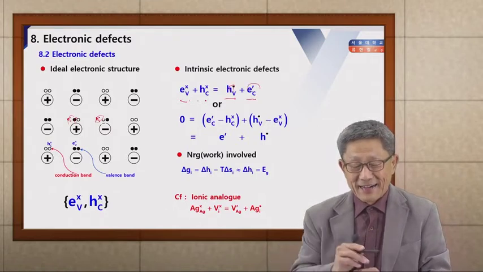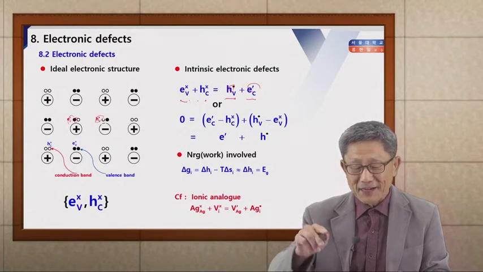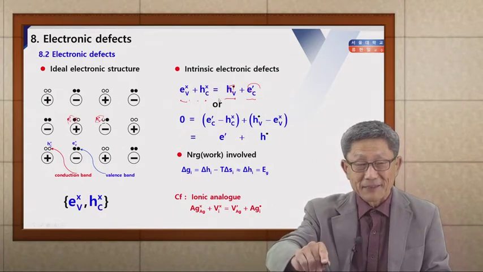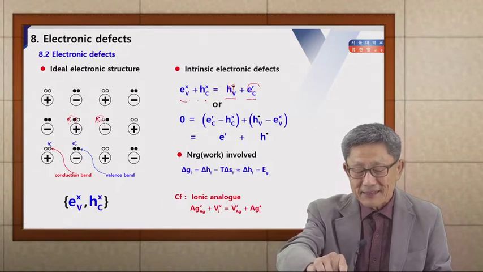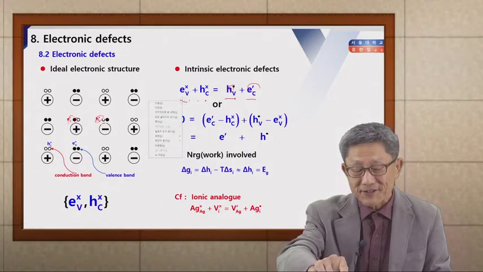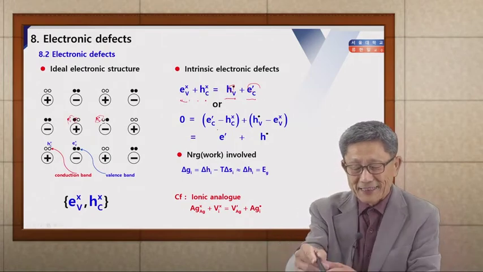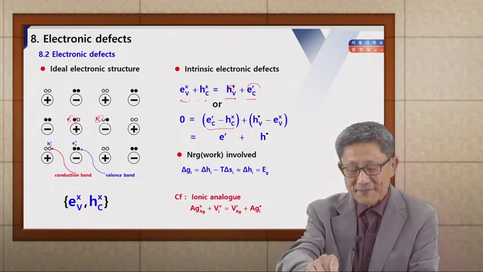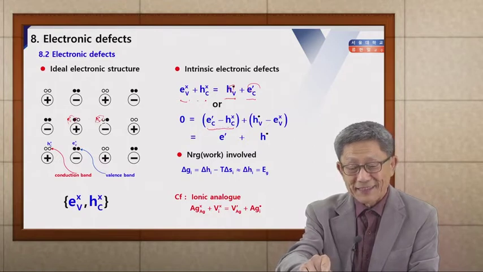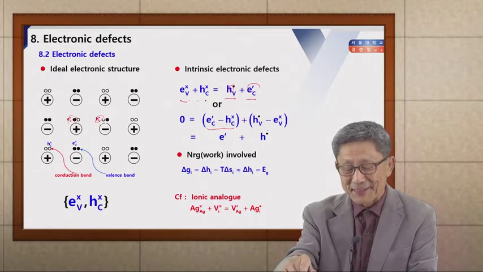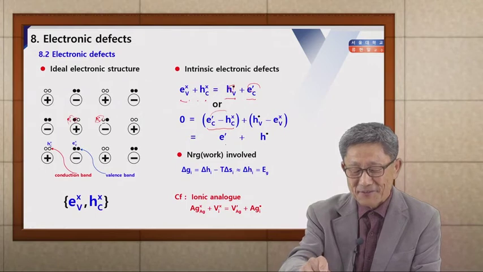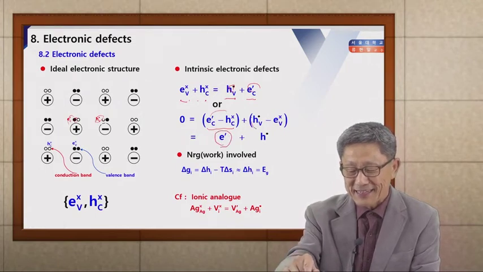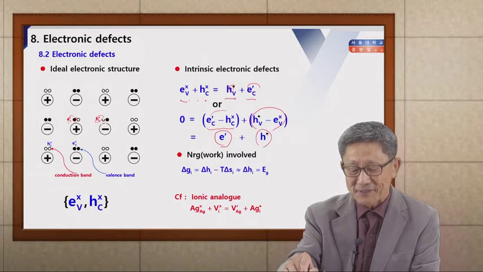In defect chemistry, we normally represent this reaction in a bit simpler way. Just transpose the left-hand side, the reactant side, to the right-hand side, to have this kind of combination. You see, electrons on the conduction band less the conduction band site, okay? And the other combination corresponds to the holes on the valence band less the site itself. So this combination is called electrons, and this combination holes, with effective charge positive.